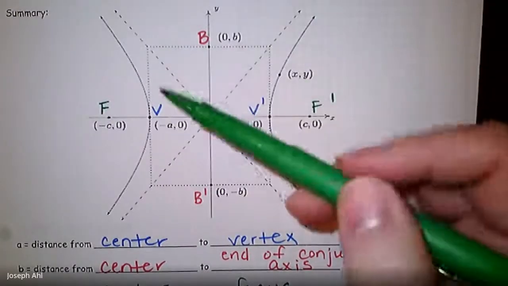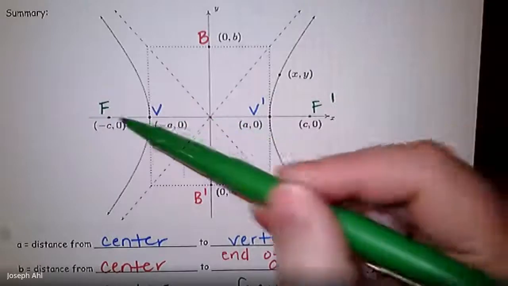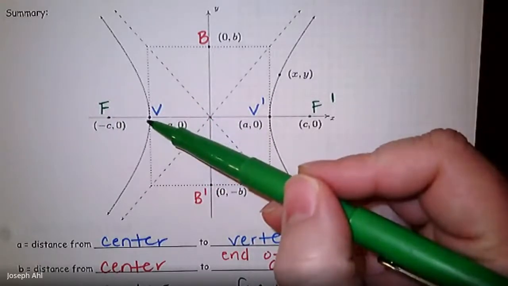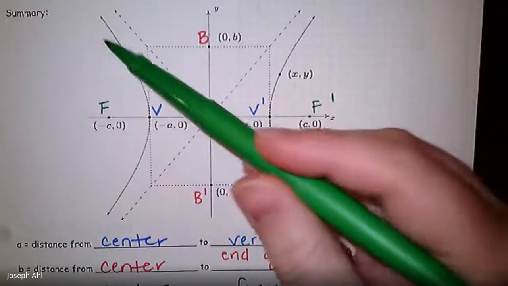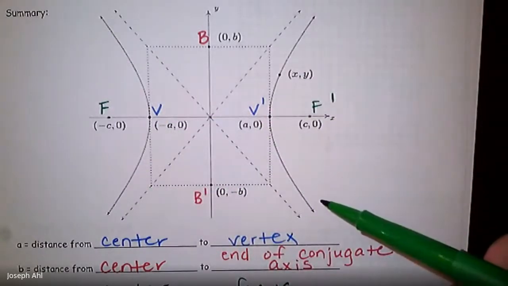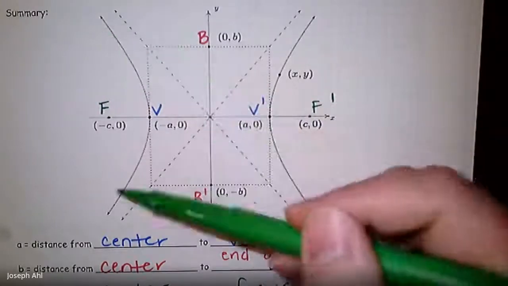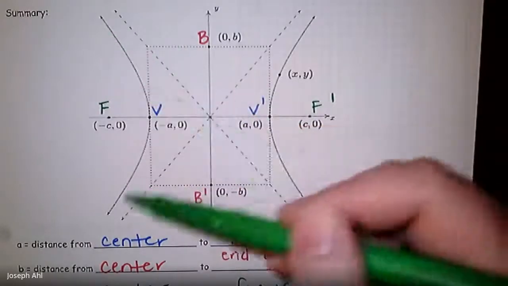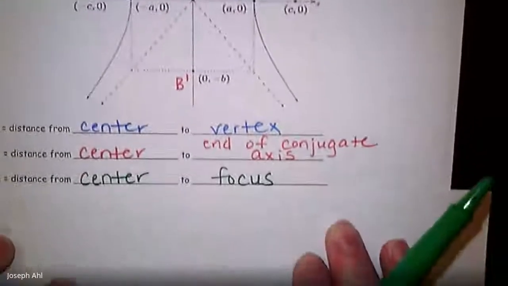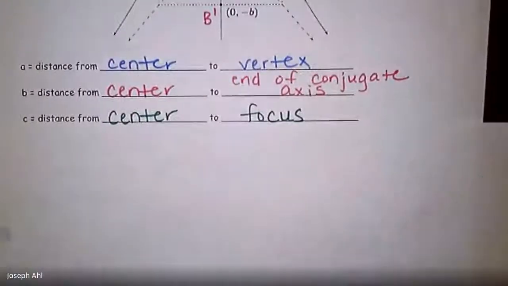So just like we had, like I said, for the ellipse, from the center to here is a length of C. Notice how C is bigger than the value of A. And what I want you to sort of think about is that the hyperbola will eat the focus, just like the parabola used to like to eat the focus. The hyperbola branches here, these curves, are going to open up and eat those foci, kind of like two little Pac-Mans.